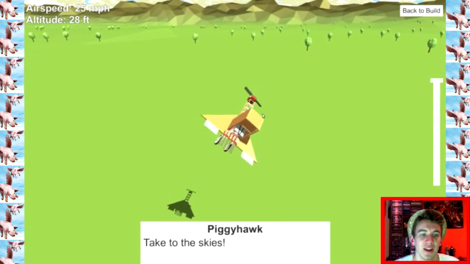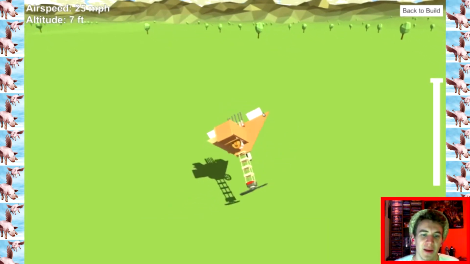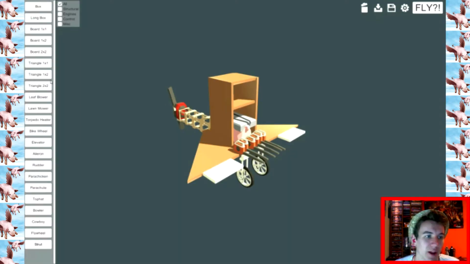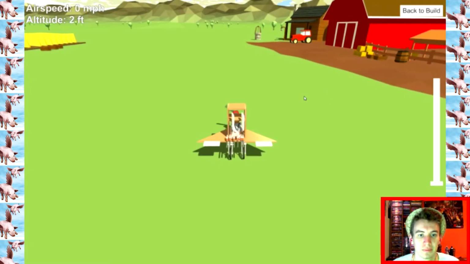I just need to control it. Yes! We are flying! I sort of need something to be able to steer. Incoming! Oh, no, we're still... Oh, we lost the propeller. Right, okay, so we need a... There we go. Now I might be able to steer it slightly. So they're going the wrong way. Hey ho. Nope. There we go.